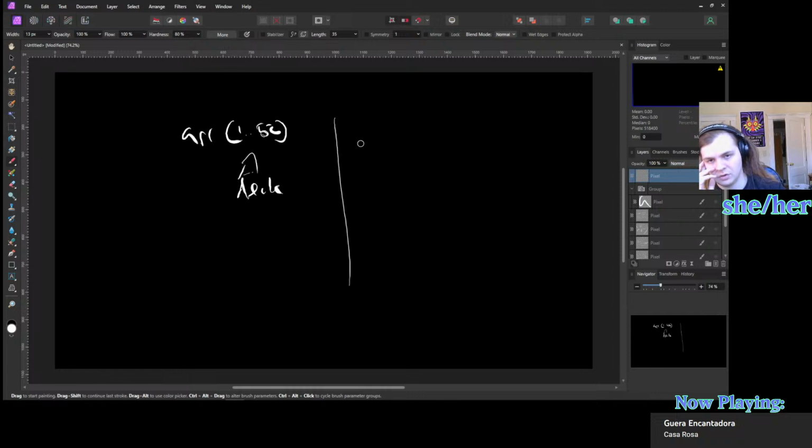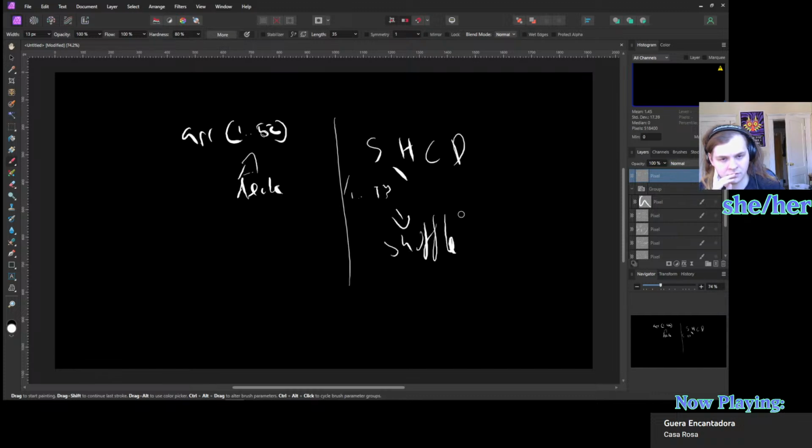And then I have an encoding that's what, spades, hearts, clubs, diamonds. I have an encoding so that this is 113, and then I shuffle that, which I spent a good amount of time last stream just trying to figure out what the hell that was doing.